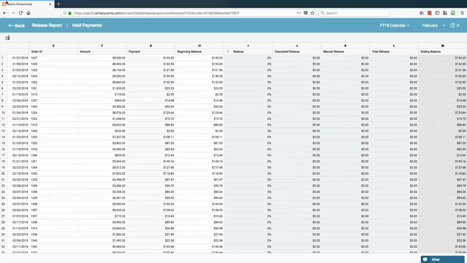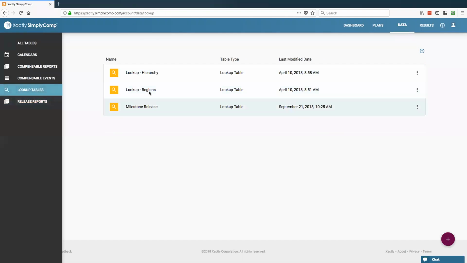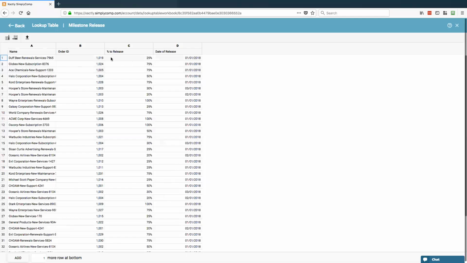The only maintenance you'll have to do is to update this file that says, for that $1,000 for this sale, for this order ID, release 50% of that $1,000, or only release 75% of that $1,000 of commission. So you don't really have to calculate the commission earned or the ending balance. You only have to tell it how much of that commission earned to release.